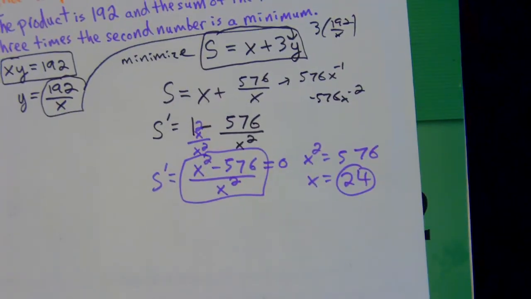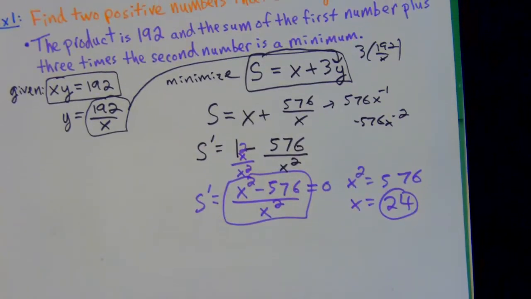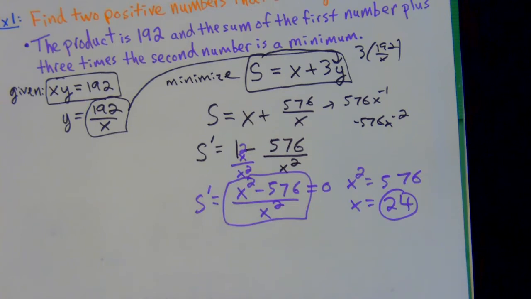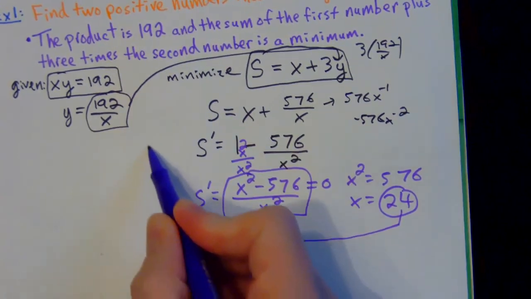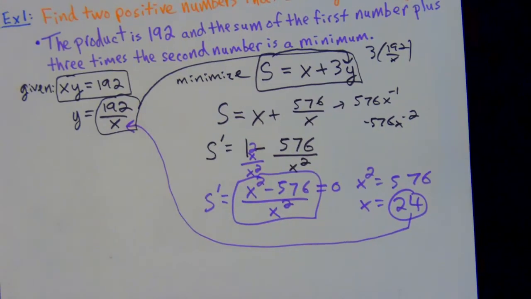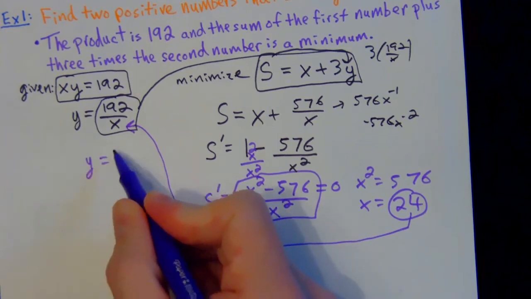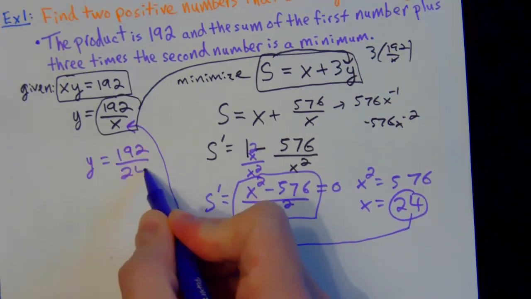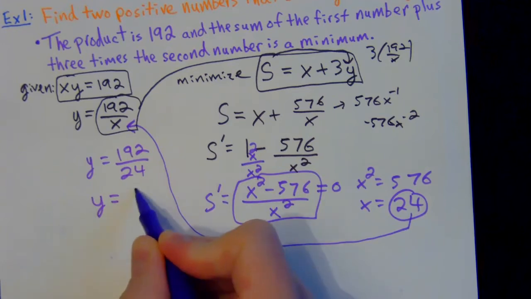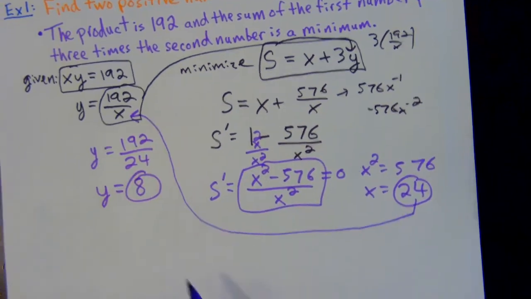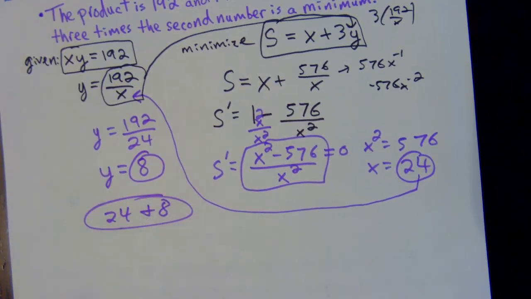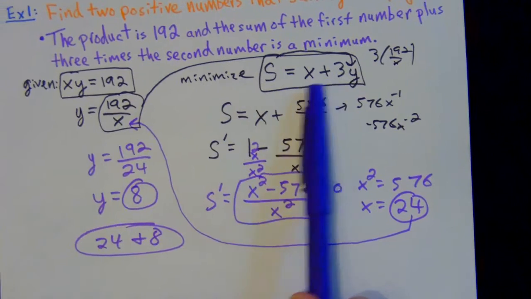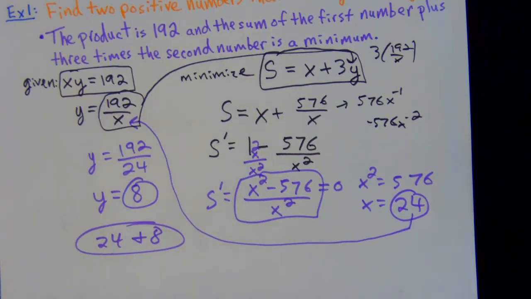Now, what we need to do is pay attention always to the directions, like for college and for the AP test. Sometimes they'll ask us for the two numbers, and that's what this particular problem is asking us for. So that means I'm going to take the 24, that's one of the numbers, but I could go back and plug that into that equation I solved for y, and I can get my y is 192 over the 24, and then that gives me the other number is equal to 8. And so that's what this particular problem asks for, what are the two numbers? All right, so when I do that sum, that's going to be the minimum sum, and the product of those two numbers is 192 right there.